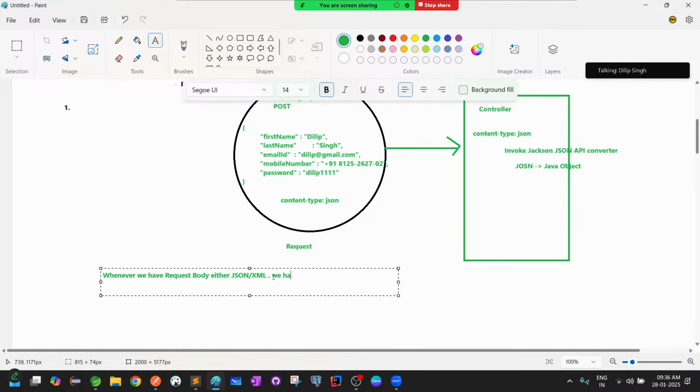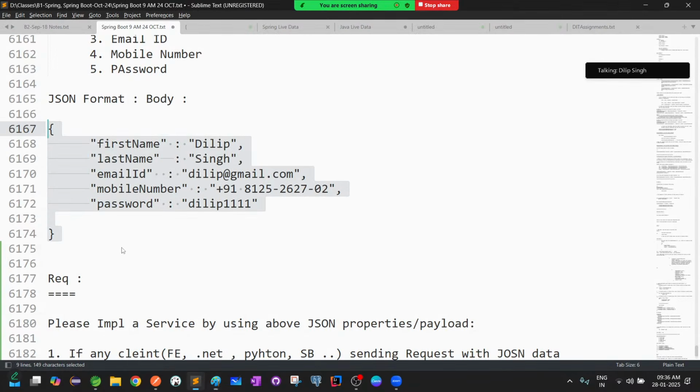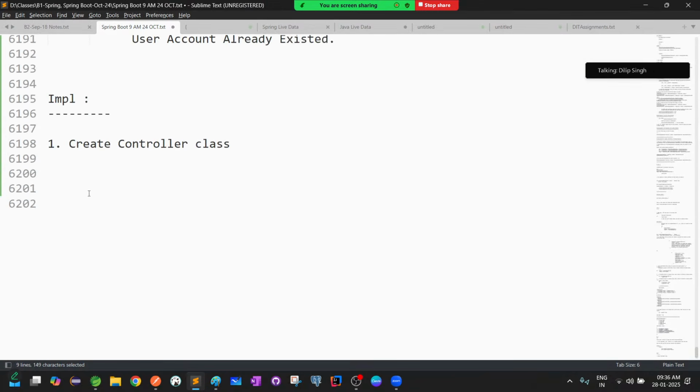So we have to use an annotation called the request body annotation. You have to use it after the controller class.